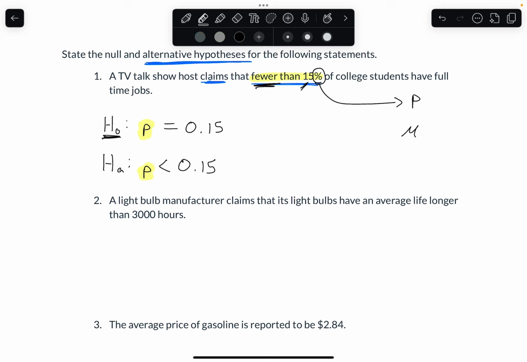What the null hypothesis represents is our current belief. So we have to start this problem by saying, okay, we have to make some assumptions. In this case, we're going to assume that p is equal to 0.15. Then we're going to operate under that assumption and see what's more or less likely based on the calculations that we're going to perform later on in the hypothesis test. So once you have that alternative hypothesis, the null hypothesis is always going to be equal to that same number that we have from the alternative hypothesis.